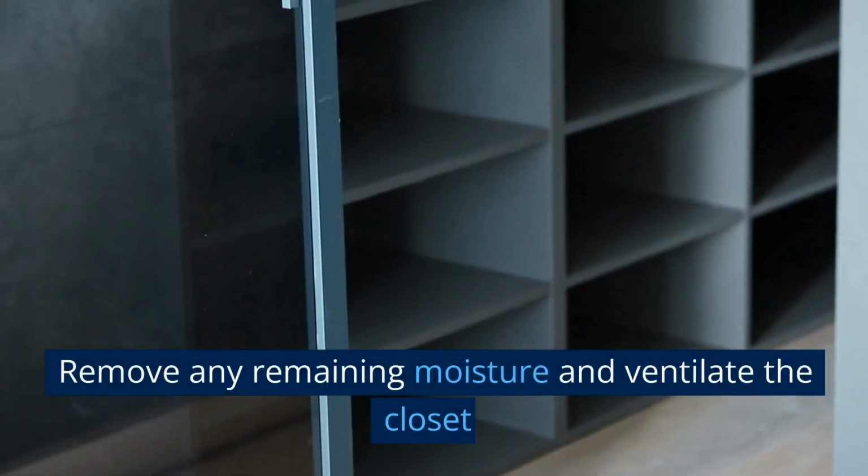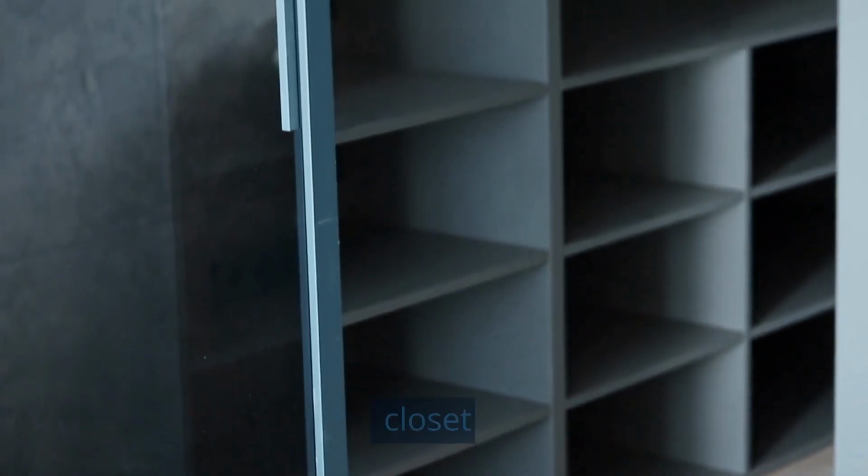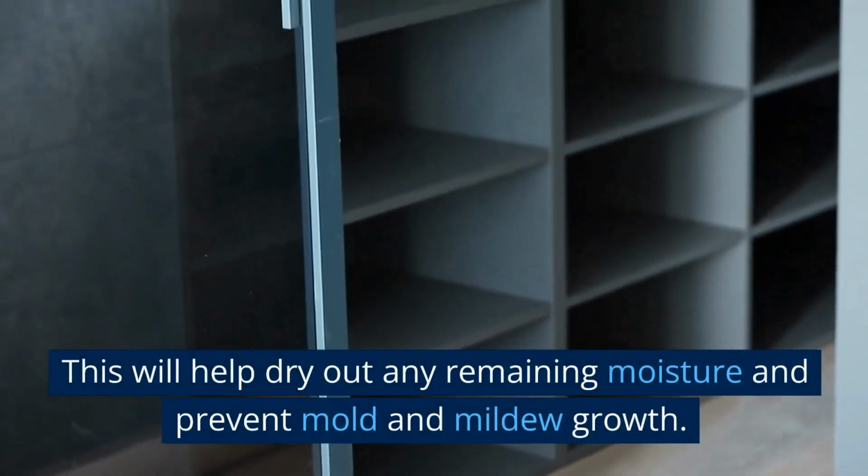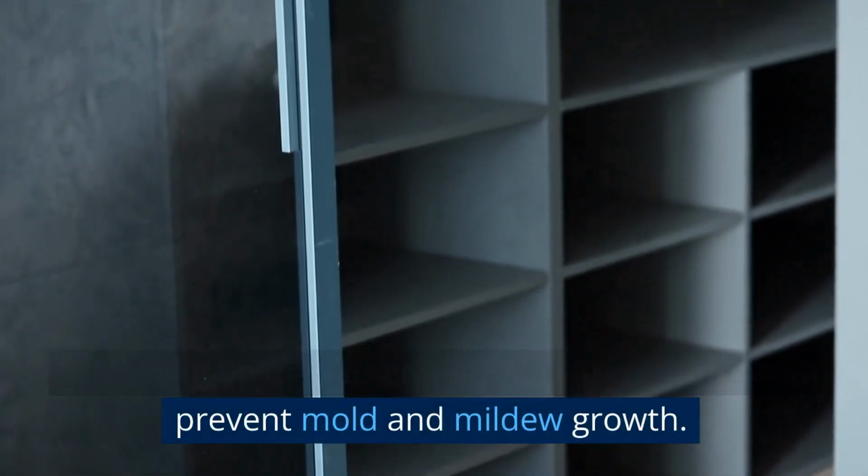Remove any remaining moisture and ventilate the closet. First, leave the closet door open to allow fresh air to circulate. This will help dry out any remaining moisture and prevent mold and mildew growth.